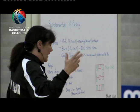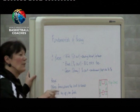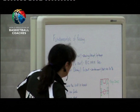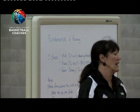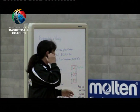What we've shown here over the last two nights is white and green. We haven't shown black because we haven't taught the boys black yet, because it takes a little bit of time to teach the presses. What I'm going to go over is some of the fundamentals of our half-court press, because that's our bread and butter press. The presses are all different. White, the full-court one, is our stealing, our disruption, our up-tempo. Black is our big man press. And green, or skinny, and you'll understand why we call it skinny, is our half-court or containment press.